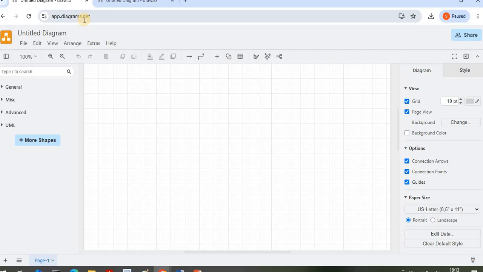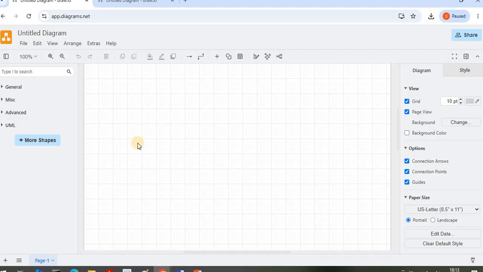Originally, this software was known as Draw.io. Later, the official website and branding changed the name to Diagrams.net, although many people still refer to this tool as Draw.io. The main key feature of this tool is no subscription required. It is a free online and desktop version tool. It runs directly in your web browser.